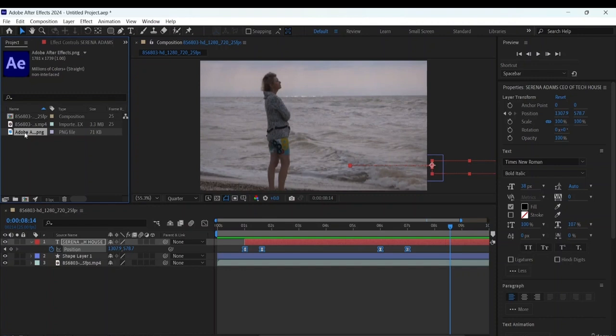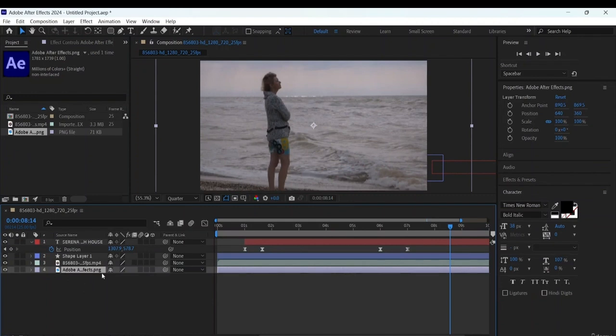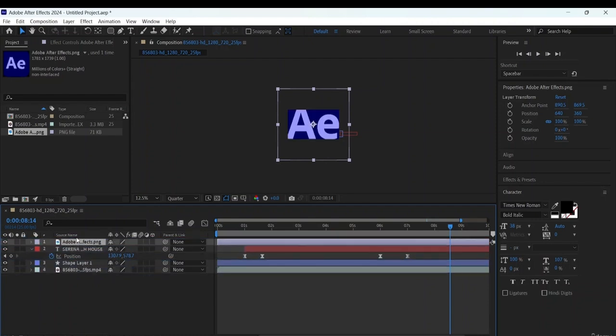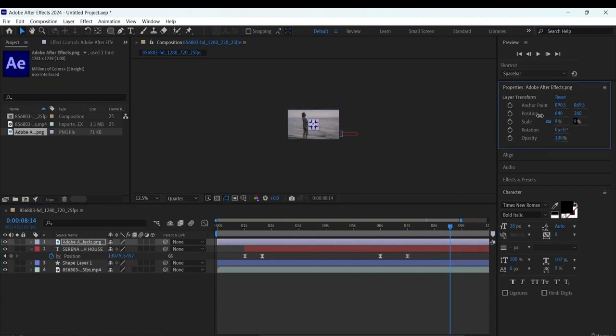So what I can do is I can come here, and if I do want to bring it down, I can bring this one down as well. So if I select this one, over here, you guys will be able to see that I do have this whole PNG over here. But let's say I want to put it over here on top. And now I can just decrease the size as well. So let's scale it down from here.